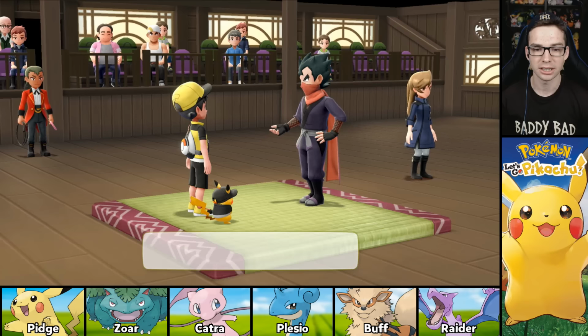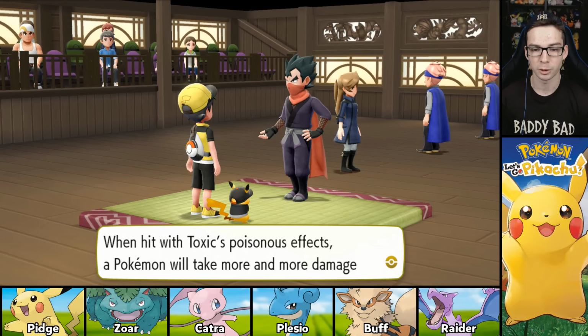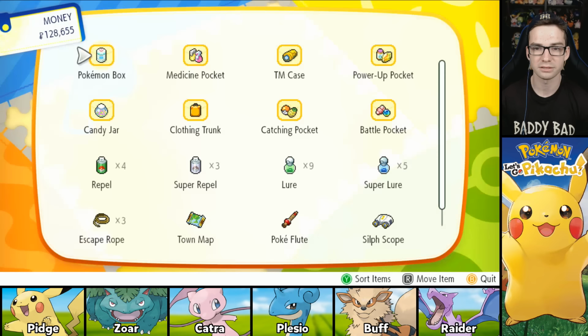Ah, nice. Should teach that to Venusaur. Passed down my family through 400 years, when hit with Toxic, poisoned Pokemon will take more and more damage with each turn that passes in battle. It will surely terrorize your opponent. Alright, sure. I'll teach that to Venusaur and delete Poison Powder, despite the fact that I've never used Poison Powder.